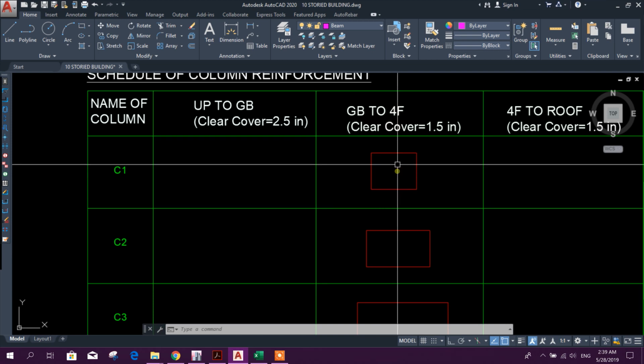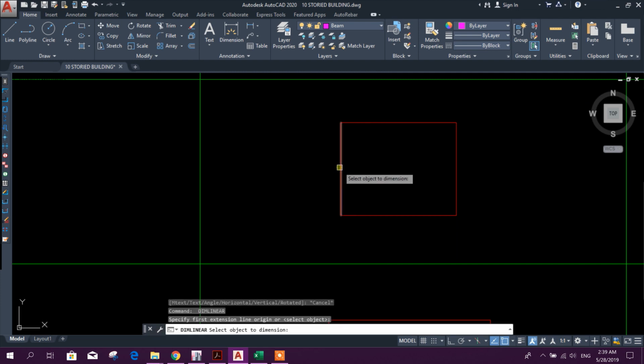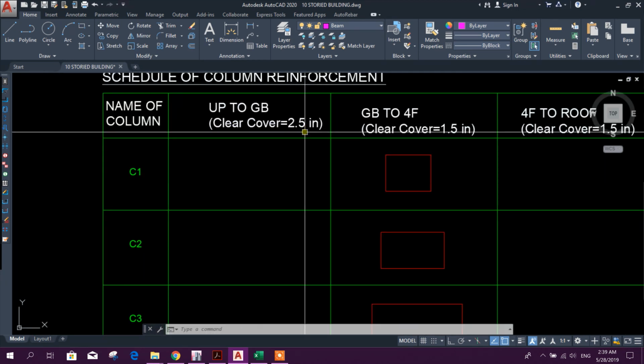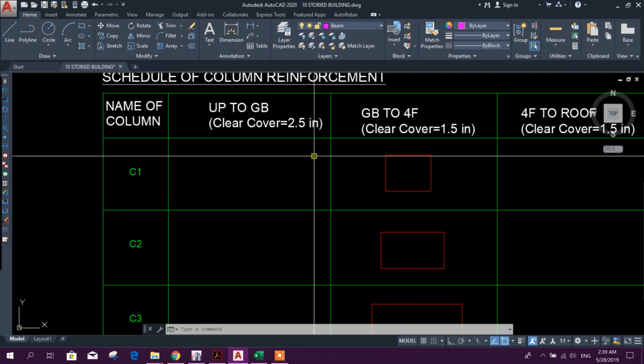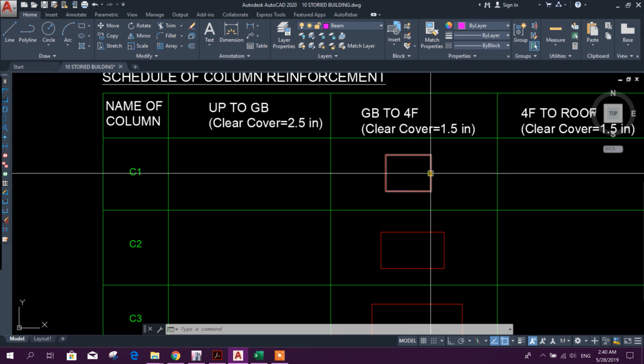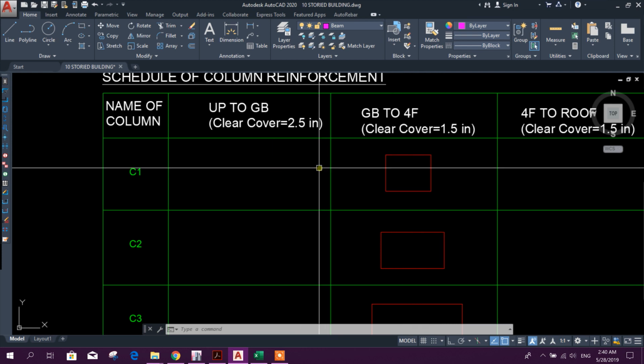Okay, so this 12 by 15 inch column below grade beam, the clear cover will be 2.5 inch. So both direction 2 inch will be increased. So dimension will be 14 by 17. So here from foundation to grade beam.